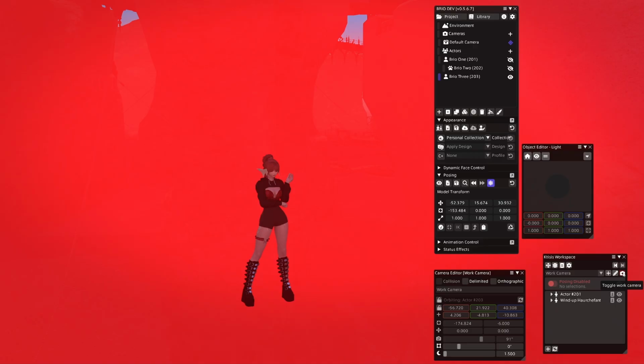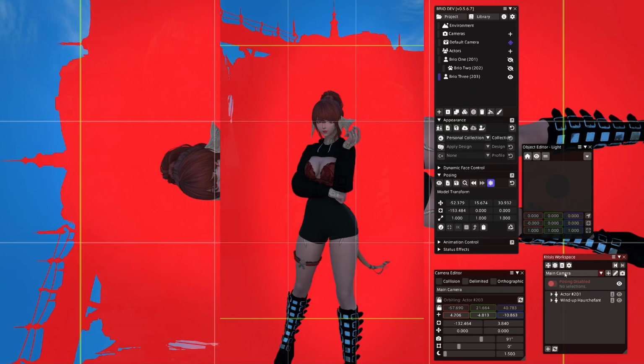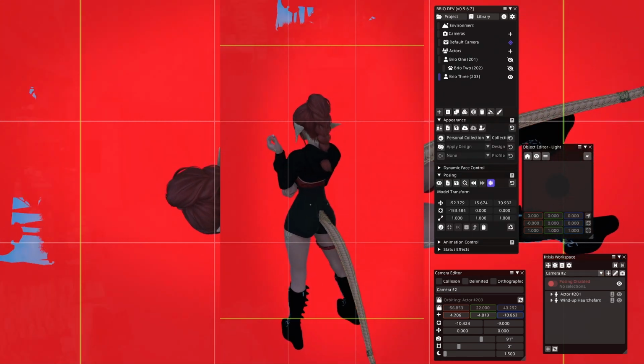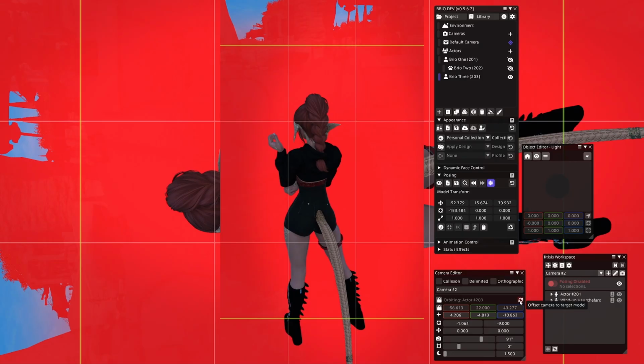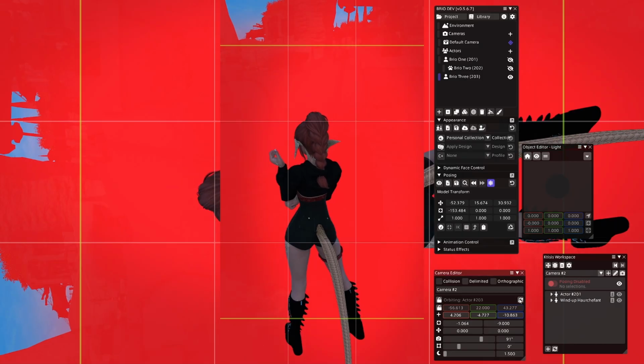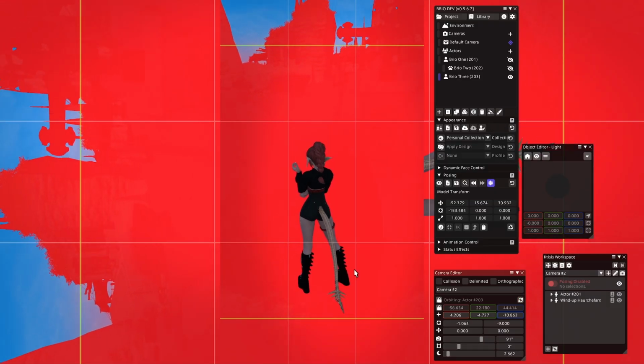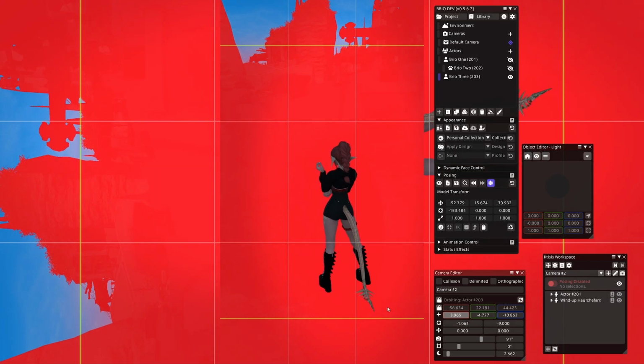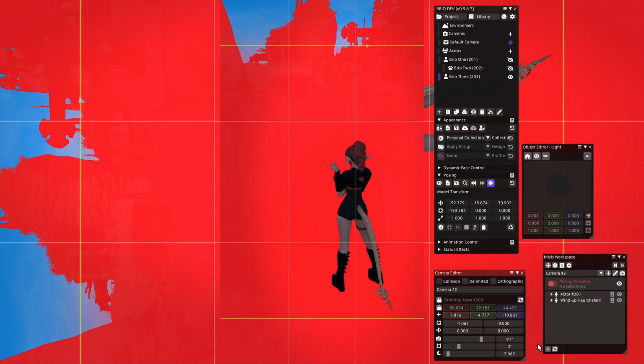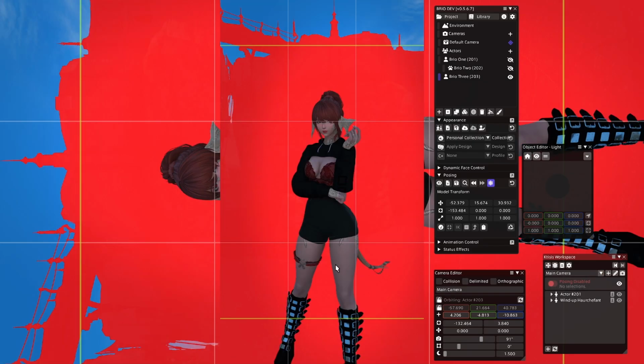So what we actually use is this multi-camera function. I'm going to click the plus, create a new camera, and you can see now it's called camera 2. I'm going to bring the camera over here, offset to camera model. Usually you need to do this for the first time for camera 2. Sometimes your camera will just be a little bit wonky. It doesn't feel all that accurate. Just click it once and then you'll be fine if it looks weird. And then I'll use that to drop lights. What's cool about this is you can freely swap between camera 1, camera 2, or however many cameras you have.